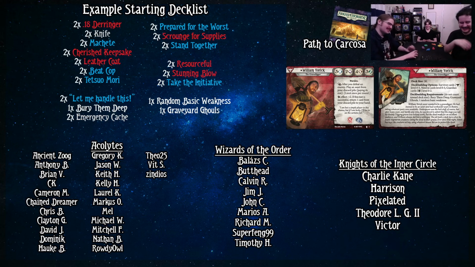We got the Derringer, the knife, and the machete. These are our options for fighting monsters. We do kind of want enemies to be defeated at our location, and the best way to do that is to do it ourselves. They're all fairly solid options, though admittedly the level 0 weapons for Yorick are pretty interchangeable. You could pick whichever ones you like. It doesn't have to be these ones.